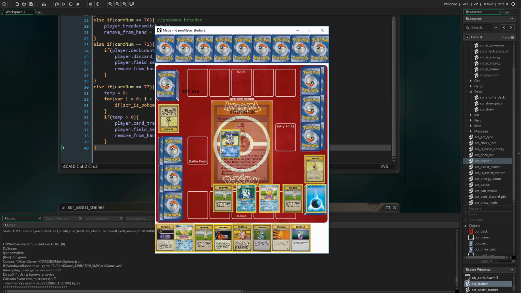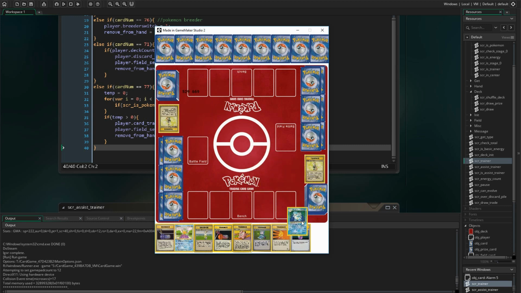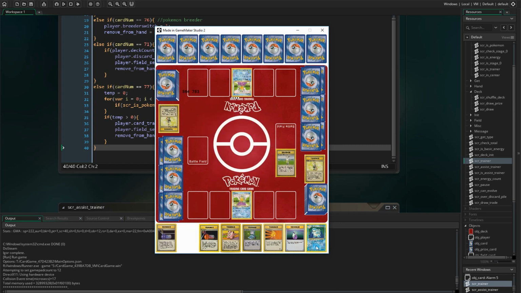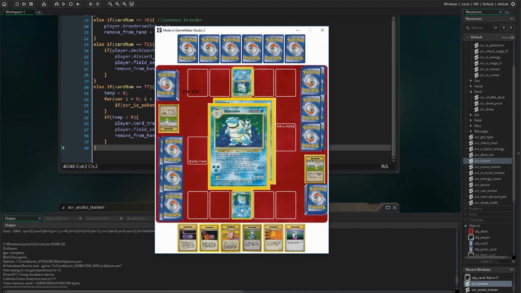I want this Blastoise card, so I'm going to double select it, or double click it. And that's now in the center. And now as you can see, they swapped places. So now I should be able to use Squirtle, Pokemon Breeder, and Blastoise without there being a problem.